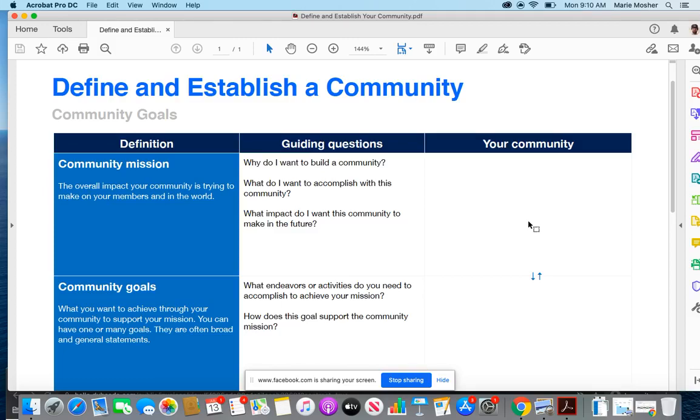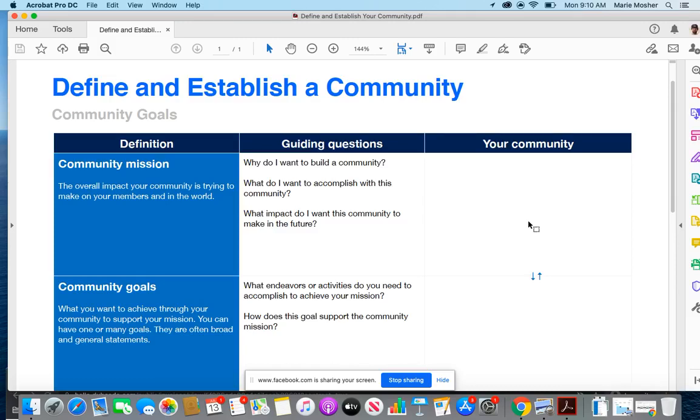So when you go to set up your Facebook group, before you click the settings, start adding people and naming your group, the very first thing that you need to do is decide on the actual impact and mission of your group. Who do you want to serve? Who do you want to help? What are you going to accomplish? What impact is your community going to make?